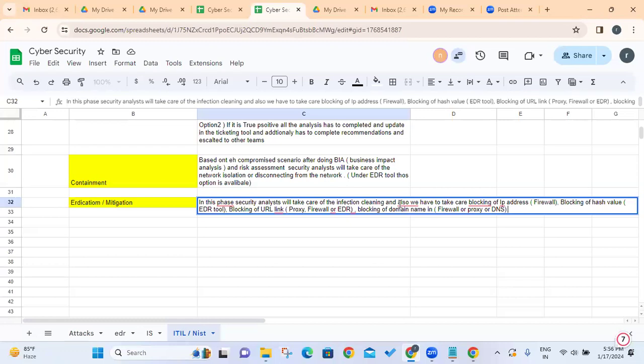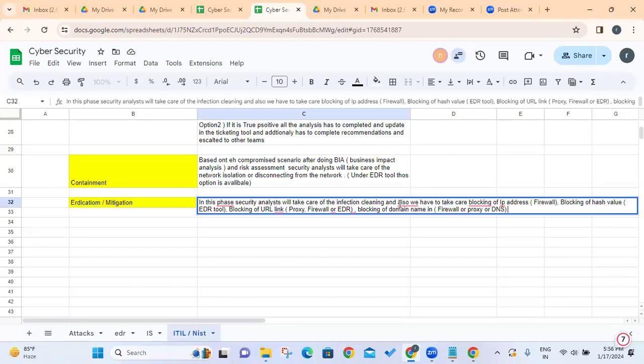In the same way, for phishing email, the attacker IP address and also the URL link in case a URL is attached. It depends on scenario to scenario, so where to block and what to block. It's a generic way I'm giving now in the eradication mitigation side.